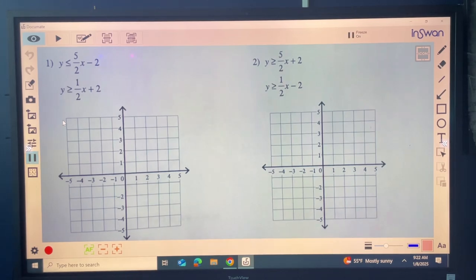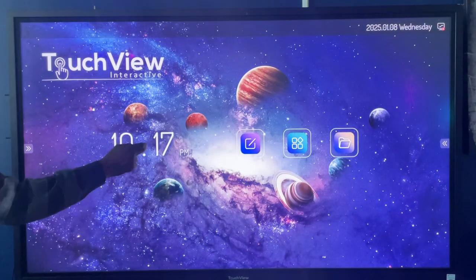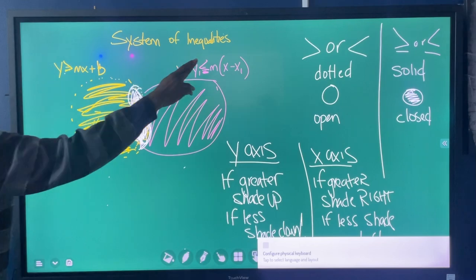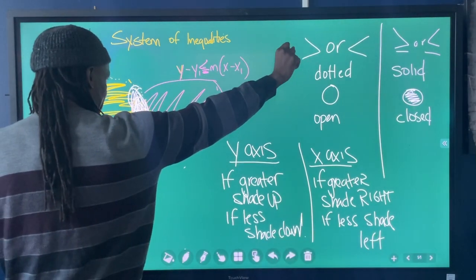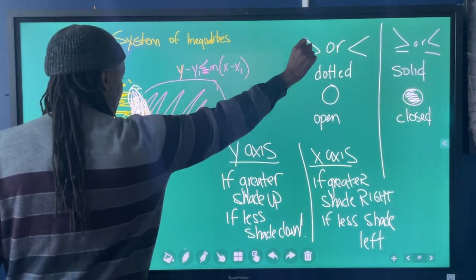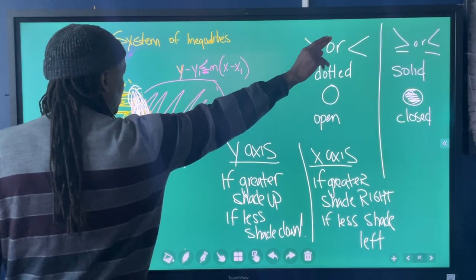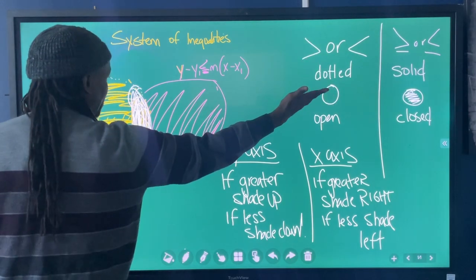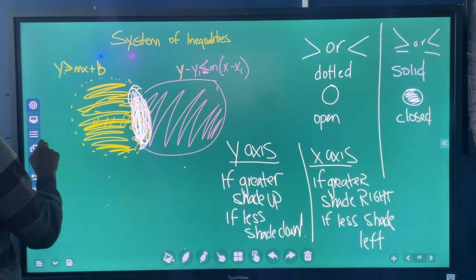All right, y'all's paper looks like mine, right? Yes. All right. Now, let me see who's paying attention in the notes. Remember, I'm going to flash back real quick before the nonsense started. If the inequality sign is just regular, straight-up less than or greater than, the line is going to be a dotted line. If it's less than or equal to, or greater than or equal to, it's going to be a solid line. I'm highlighting that for a purpose because we are looking at your first question here.